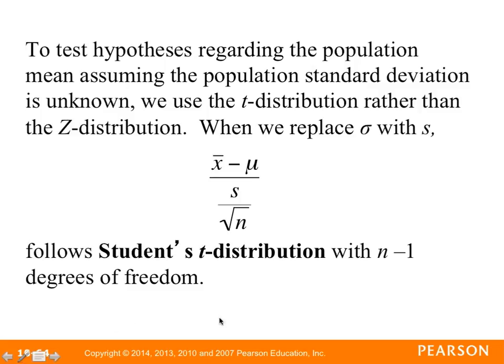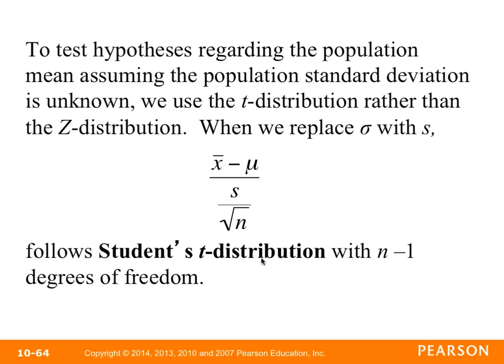And he invented this distribution in order to help him solve this problem of not knowing the population standard deviation. He couldn't put it in his own name, so he just called it Student's t-distribution, and that's where it came from. It works very well. The t-distribution is very similar to z. It has some differences that you'll see if you look in your textbook. I think it talks about them.